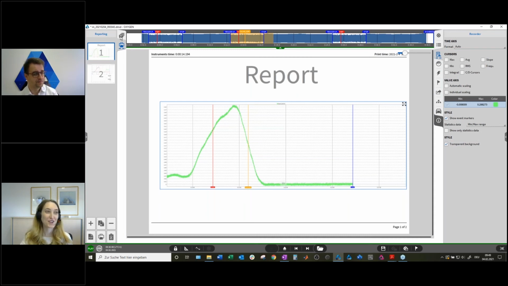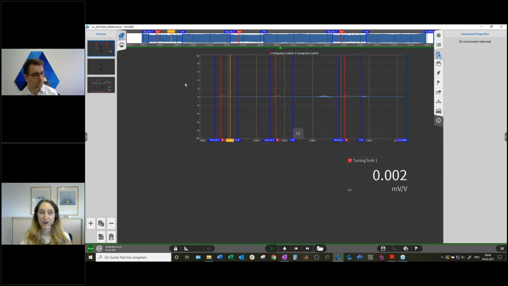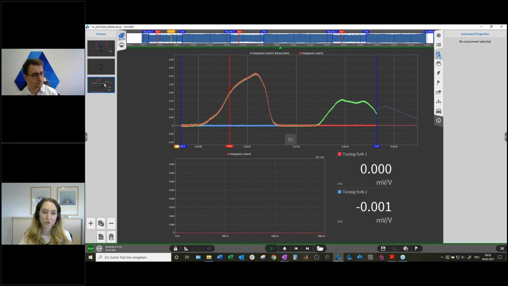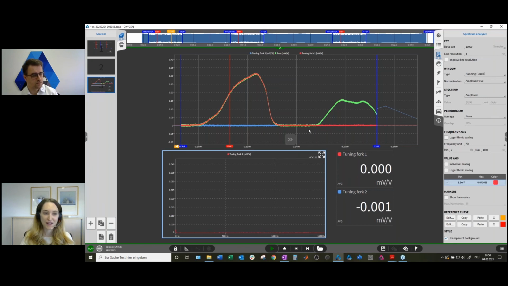Sure. Okay, so one feature I already mentioned is MIL 1553, which we support now. Some other new features are within the spectrum analyzer. The first thing is that you can change the x-axis between Hertz and CPM, which is cycles per minute. We implemented this on customers' request. So I guess it was also your customer. So yeah, you can change the scaling here.